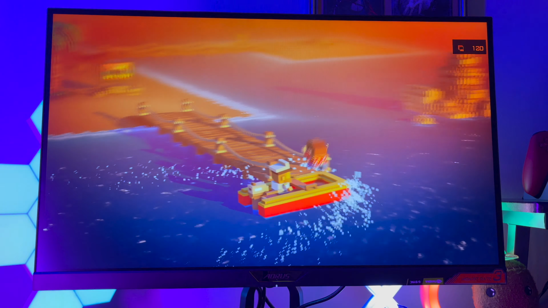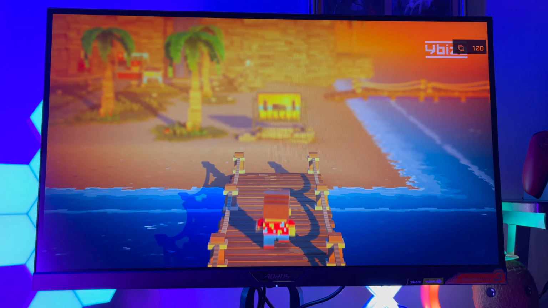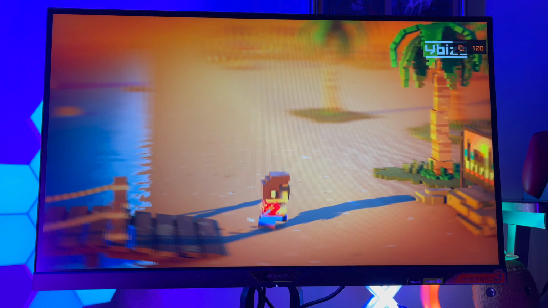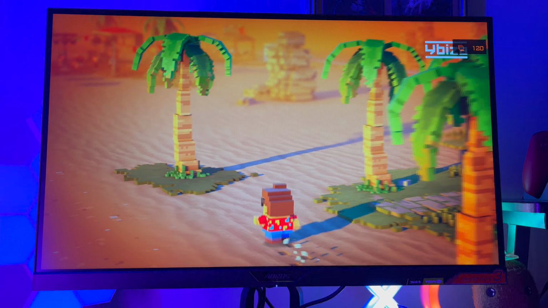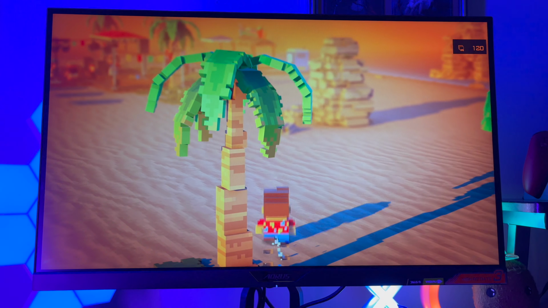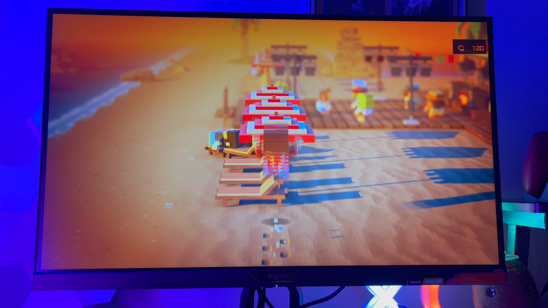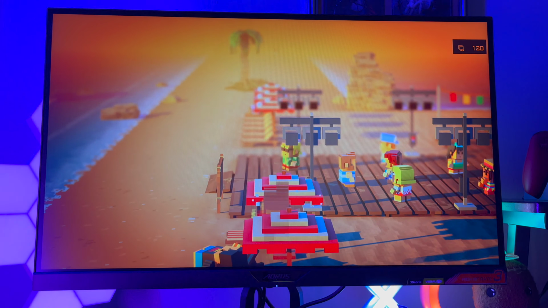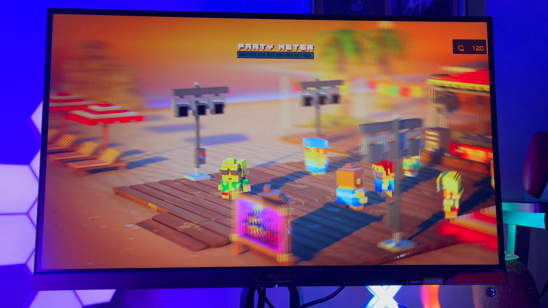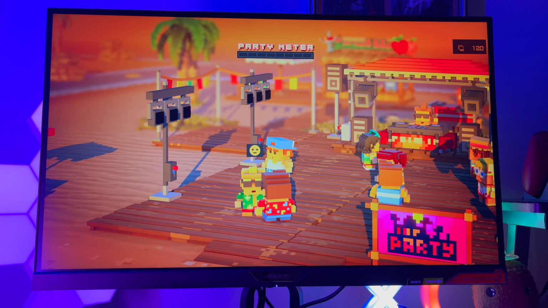A big selling point of this monitor is its higher bitrate 3 support. If you aren't aware what this is, most monitors on the market include a DisplayPort 1.2 that can only deliver 144Hz at 1440p with 8-bit color. If you want 10-bit color, you need to lower that refresh rate down to 120Hz. However, this monitor can deliver 10-bit color at 144Hz and up.